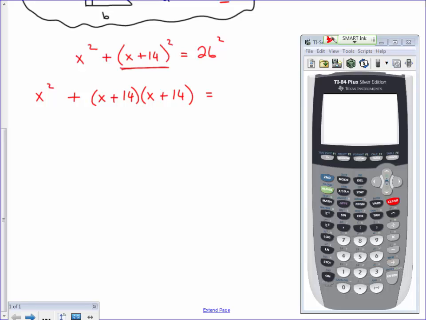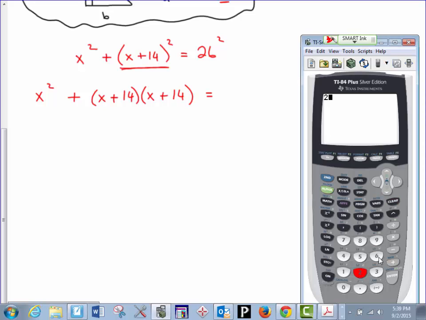Now this is an application type problem, so a lot of times on this particular problem you'll end up with big numbers, so this would be on the calculator part of an exam. We can see here we need to do 26 squared on the right hand side, so I'll do that on my calculator. That result is 676. Right, we now want to FOIL these two factors on the left side.